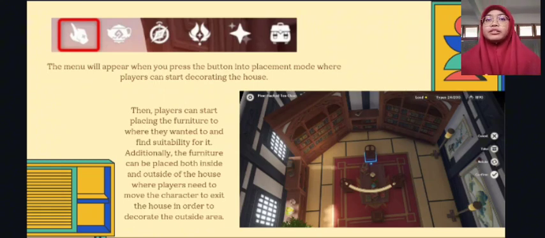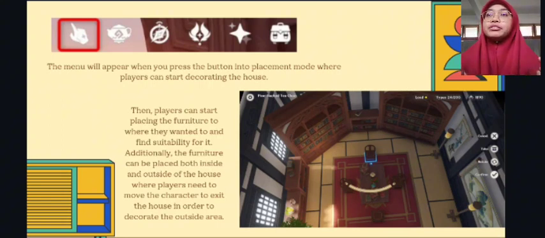Okay, so in the first picture up there, we can see that the menu will appear when you press the button into placement mode, where players can start decorating the house. So you can see a hand over there, choosing like that.